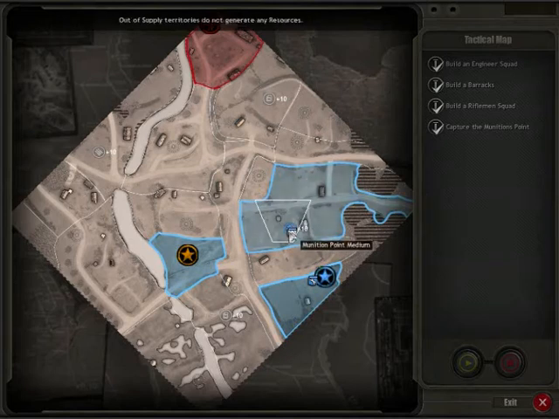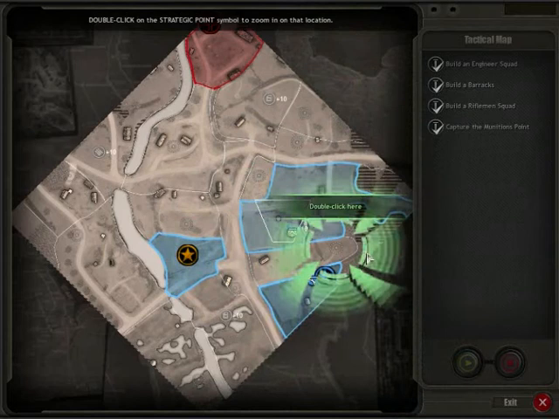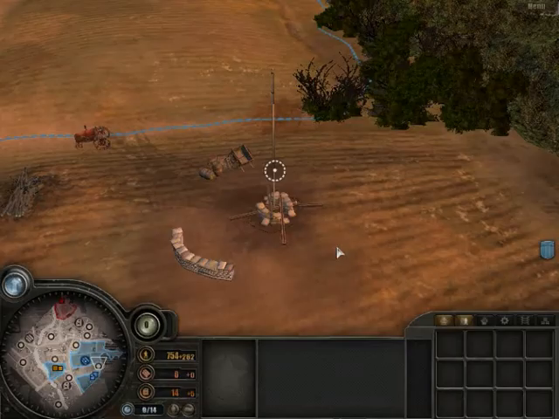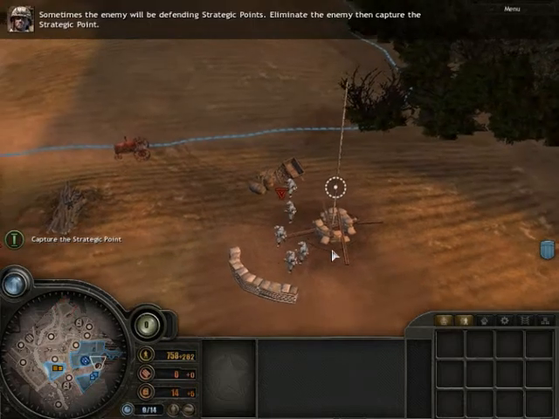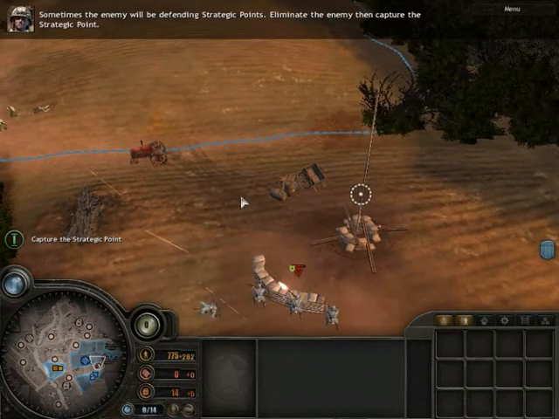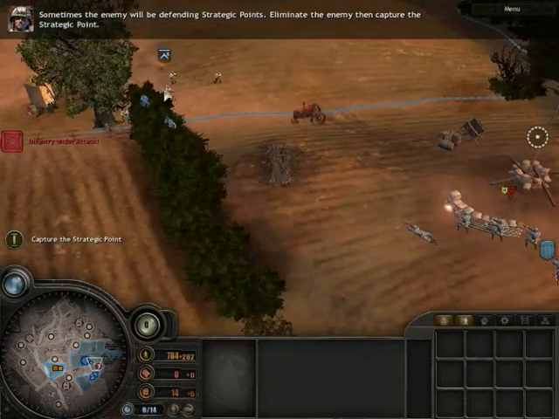Out of supply territories do not generate any resources. To bring the munitions sector into supply, you need to capture this connecting sector. Double-click on the strategic point symbol to zoom in on that location. There we go. Sometimes the enemy will be defending strategic points. Eliminate the enemy, then capture the strategic point.